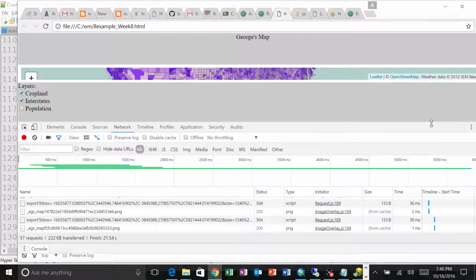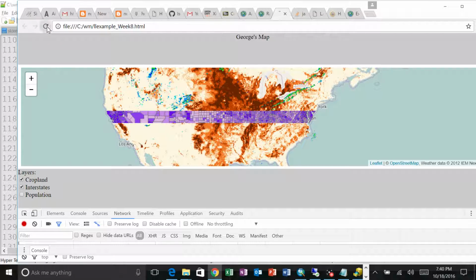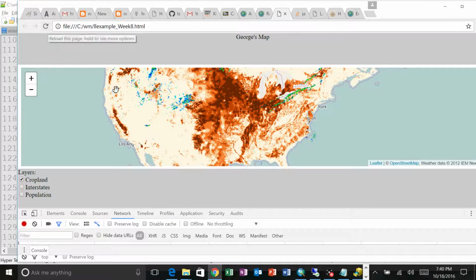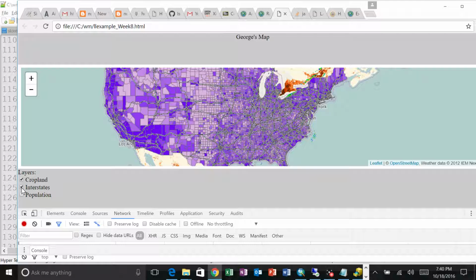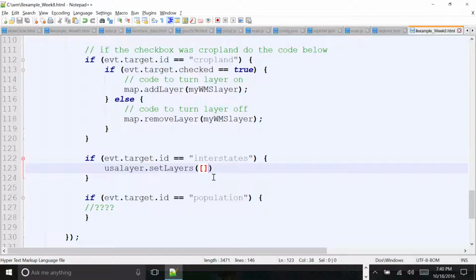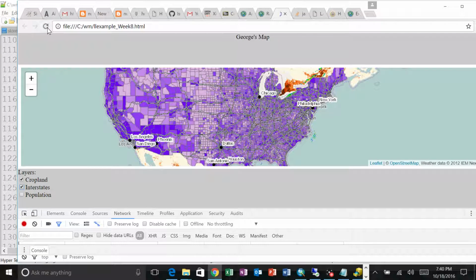So with an Esri layer, it does look like we can make it so that... nope. So if you don't put anything in there, it just puts everything. Let's see if we go -1. I'm just experimenting now.